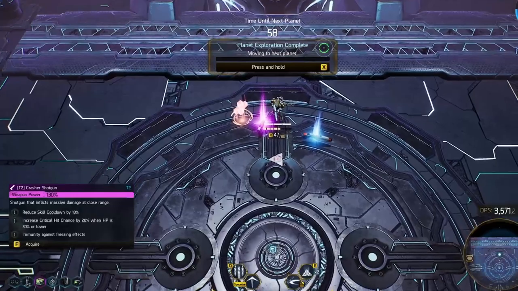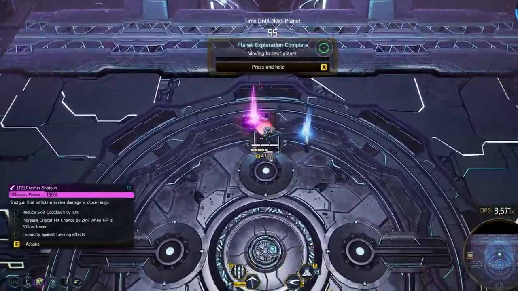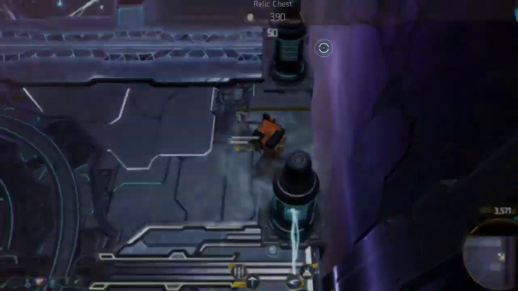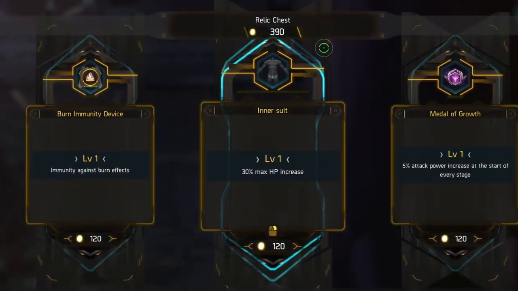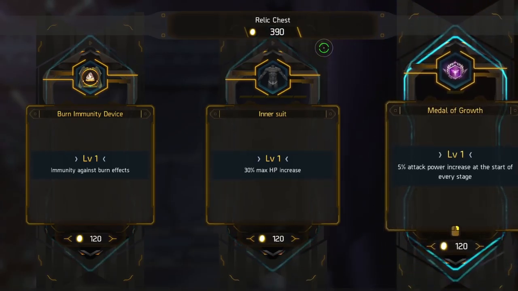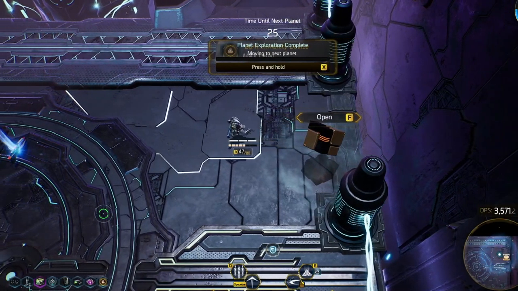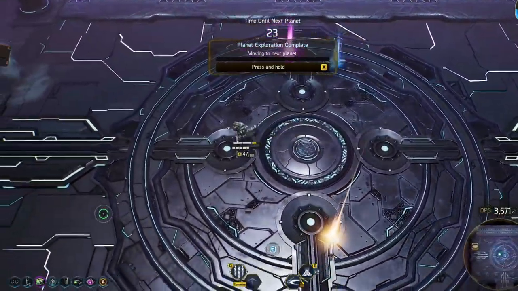Outstanding. All right, what do we got here? Crasher shotgun. You know what? I think we're going to stick with what we got. Let's see what kind of upgrade options we've got here. Immunity against burn, 30% max HP. I kind of like that, because we've got a number of areas to go still. Why don't we do this one? Immunity against burn. I think that might be nice as a defensive. Let's do that.